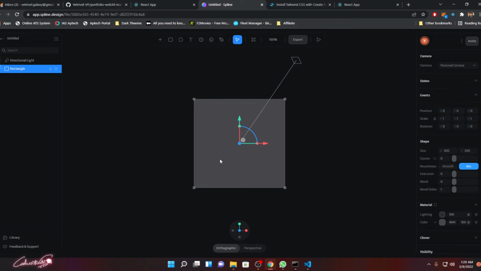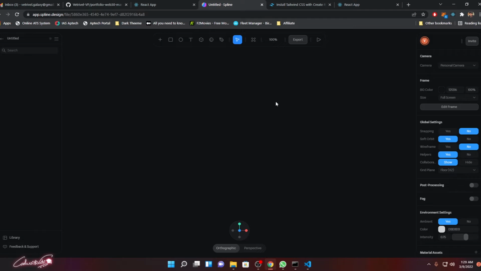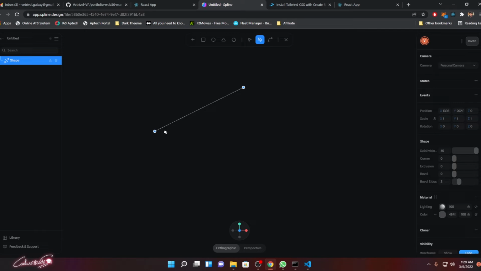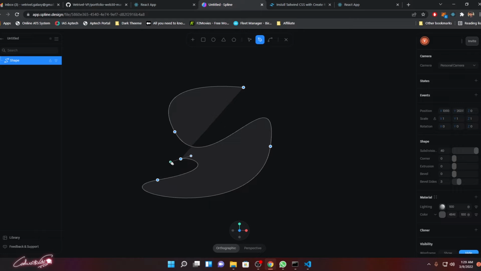And over here we don't need this, so let me delete it, and let me delete these things. Okay, so as I said, we have lots and lots of components over here, and you can see we have the cube and this sphere and all these options. If you're using this pen tool, it's very easy. You just need to click it and then draw however you want it. Okay, just like this. Just click and drag and create a shape however you want it.